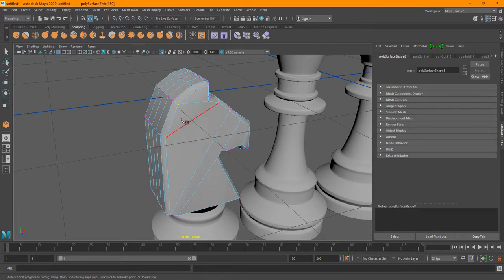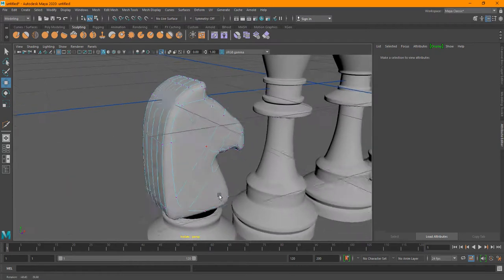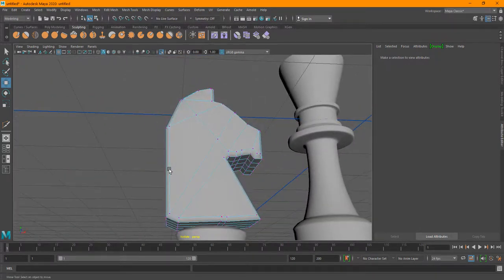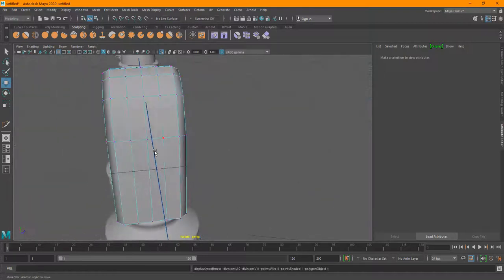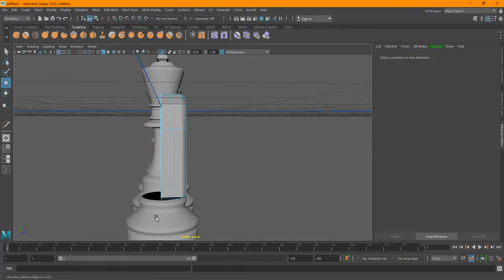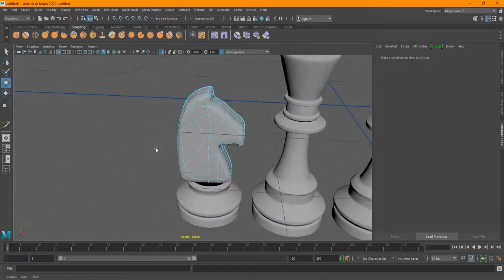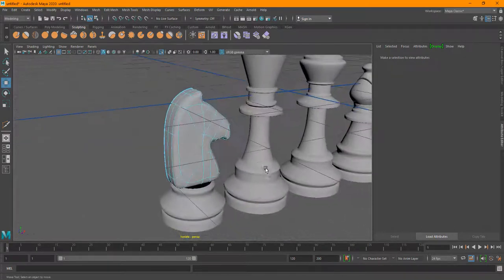I can just now connect through multi-cut till here. And I think that's it. It's pretty nice. I can just do one more till here. Or maybe this one till there. And this one till here. Yep. I think that's the part from there. And I can just go ahead and delete this half. Just work on one half and then we can copy it to the other side. All right, so I would say that's okay.